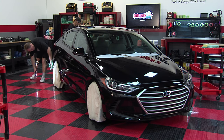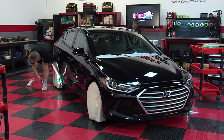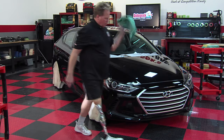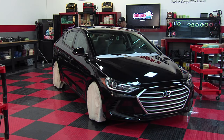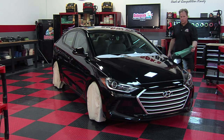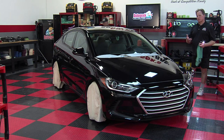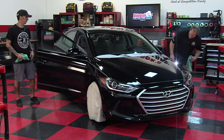All right, let's bring them in here so that way they can see. By the way, common courtesy, always come back and wipe out the door jambs. I did that after I washed it. Oh, for polish residue? Sure. Since you brought that up, some guys like to clean door jambs when they wash the car. Usually there's enough water there after washing the car. I just take whatever drying towel I'm using, already wet, and wipe everything out. Here, I'm going to open that door so we can open the hood.